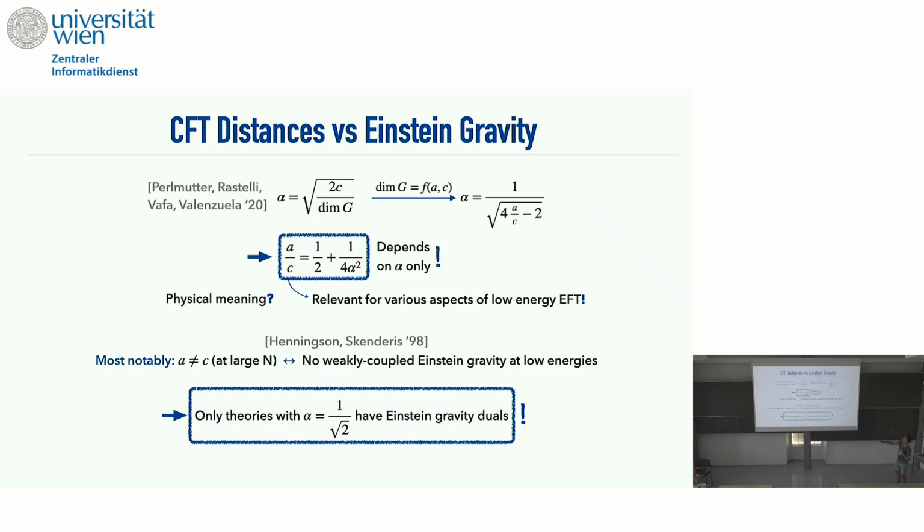Sorry, can you repeat? Let me think. I think this equation I can write it down for any N, but then the value of alpha that I was giving you was this large N alpha. Yes. Then there will be subleading corrections to the large N. That will be like gravitational corrections to the alpha, essentially. Good.